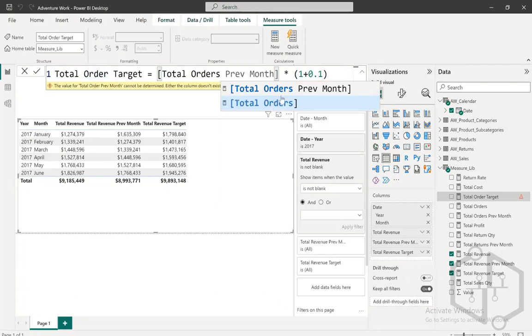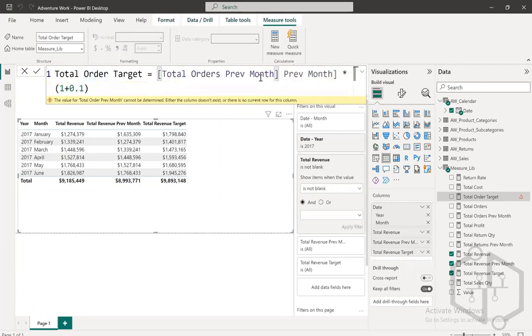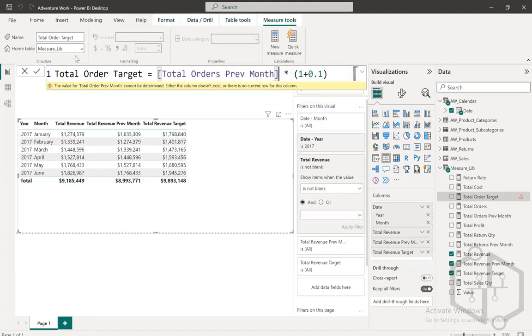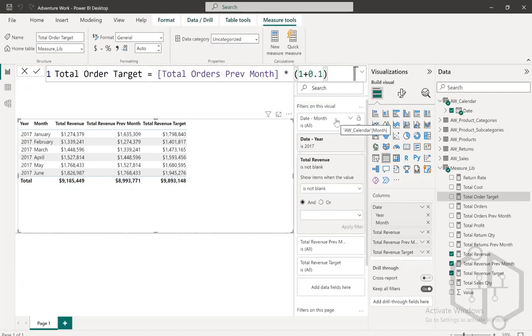There's a typo. There you go. Perfect. So it's going to give us the same consistent result.